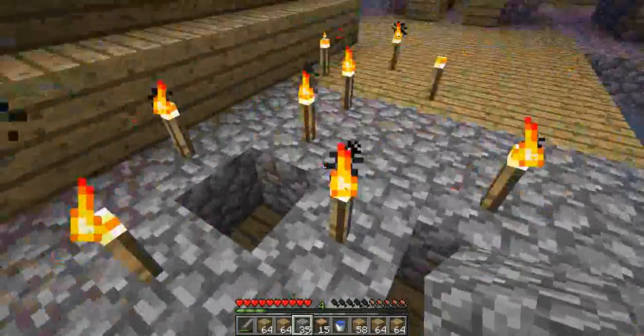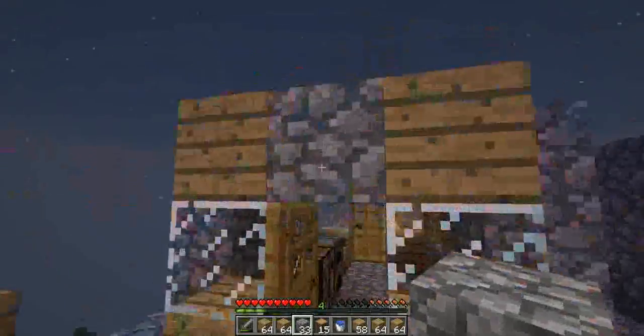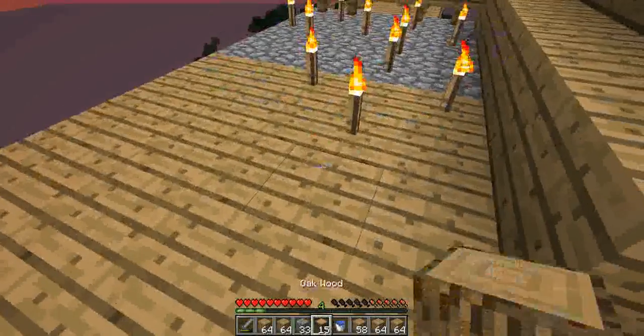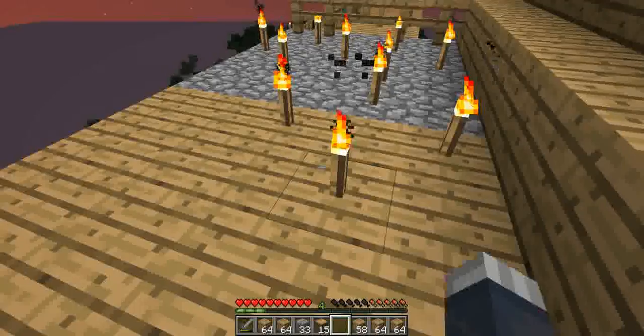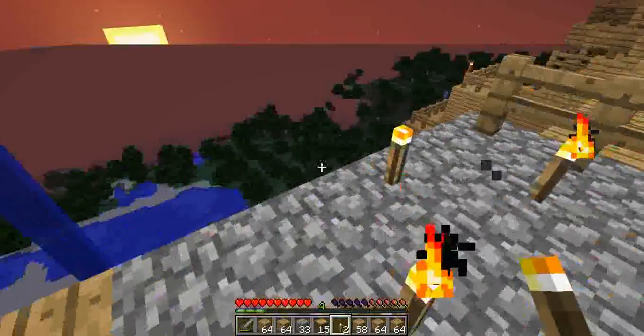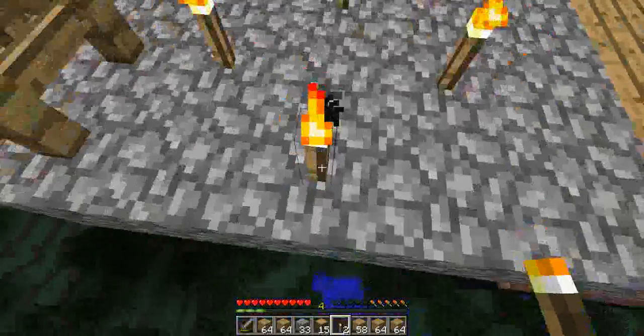I have 34. Oh, the floating thing? The floating sapling? Okay. Let's see. Whoa, look at all these torches around this. I don't want anything to happen to my torches and wash their way down there. That would really make me angry.